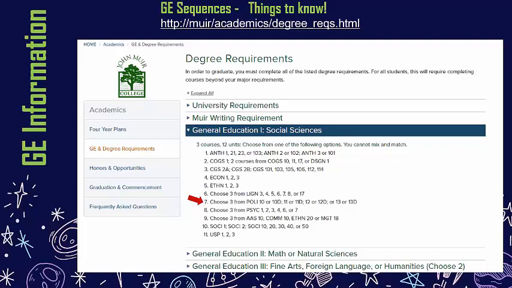a political science course. However, to fulfill a GE sequence, you will need to complete 3 courses from the same subject. Using our same example, this means your 3 courses must be all psychology courses, or all sociology courses, or all political science courses. You cannot mix and match different subjects or courses, even if they are part of the same sequence. As a reminder, some sequences require courses to be taken in sequential order, such as math, science, and foreign language courses, since the material builds upon what was previously taught. Other sequences offer flexibility and variety, so you will need to complete 3 courses from the approved options.